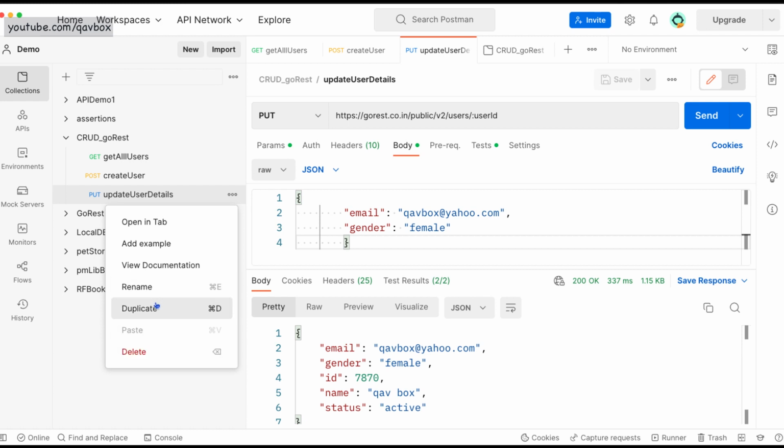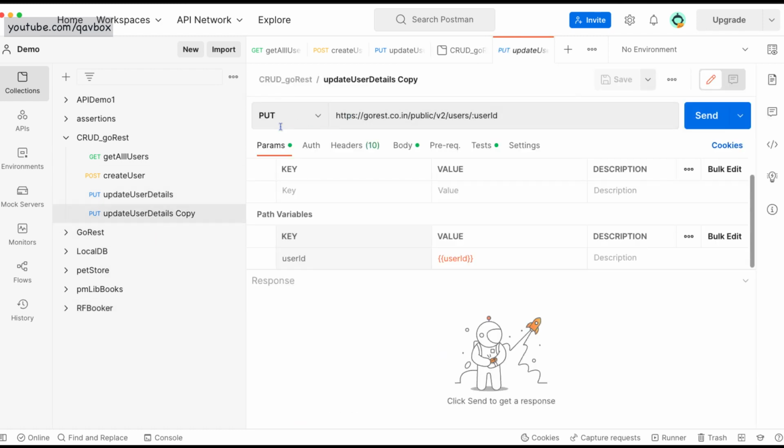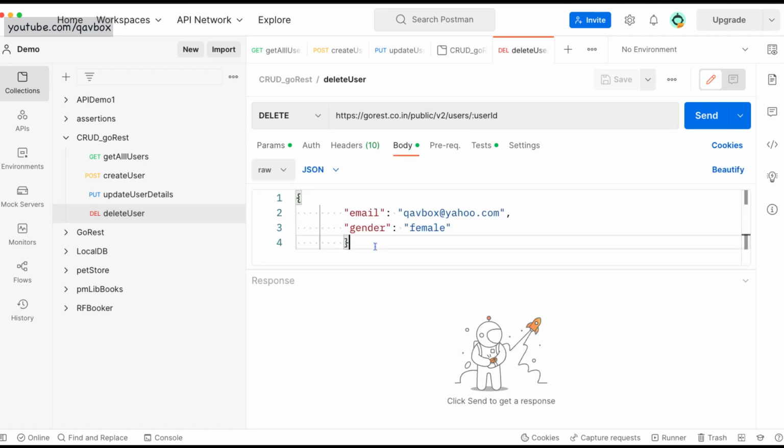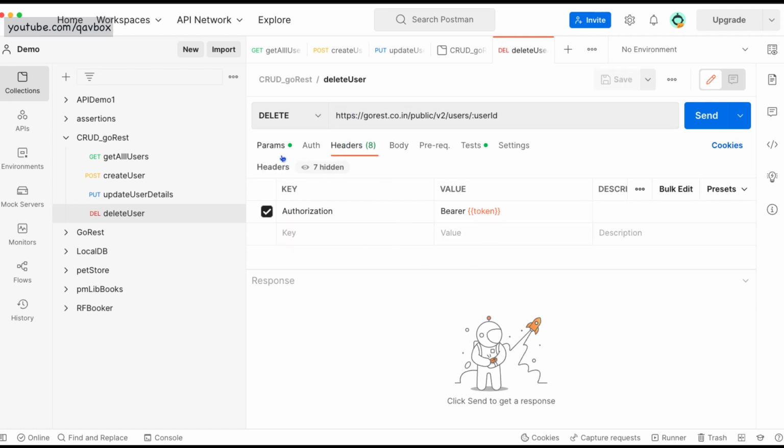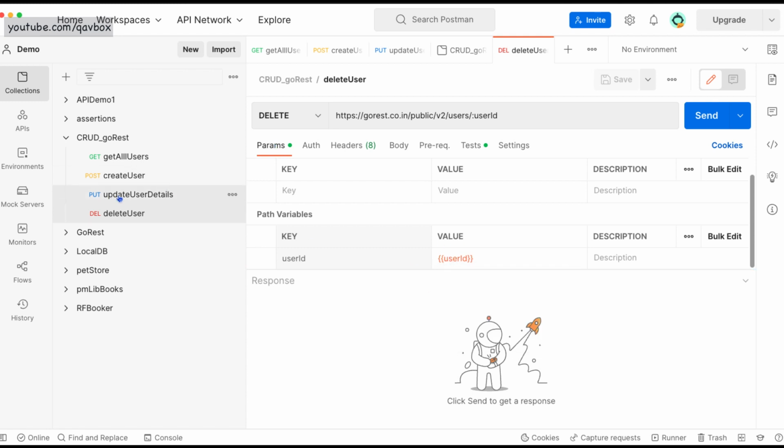So I will just duplicate it, but in this case I will make sure that it is a delete call, and here I will update something here. I'll say delete user. Okay, because I don't want to keep that after my testing. And here the same thing, same user ID only, which I created, which I updated, the same user ID I'm deleting it. Now for this let me go back, and here you don't need any kind of body actually. It has to be only the authorization, the parameter, the user ID which you want to delete, that should be as a path parameter.